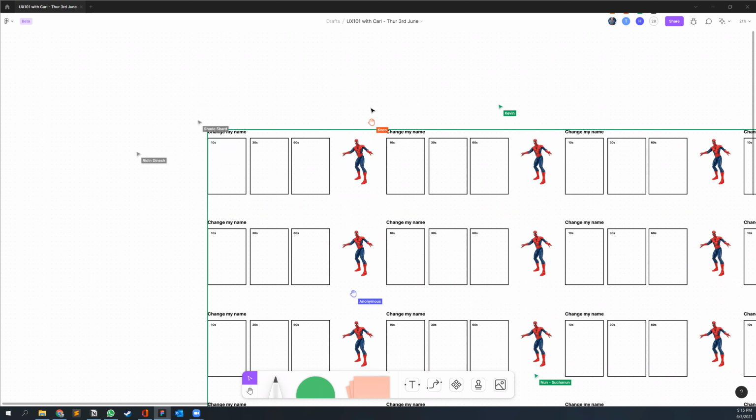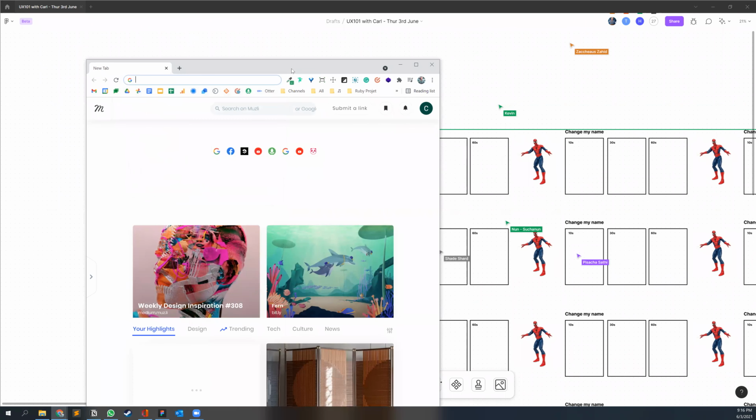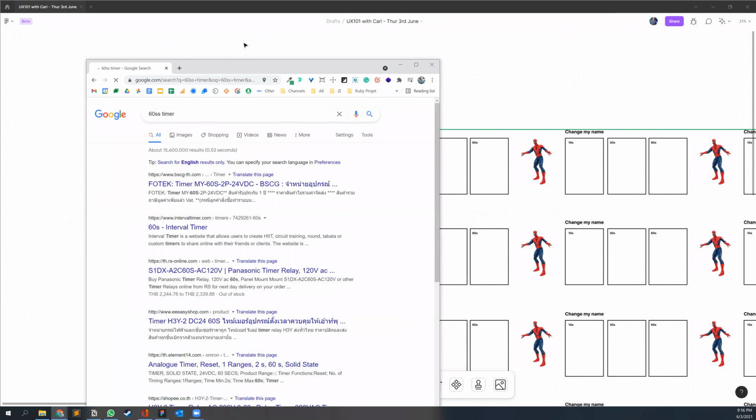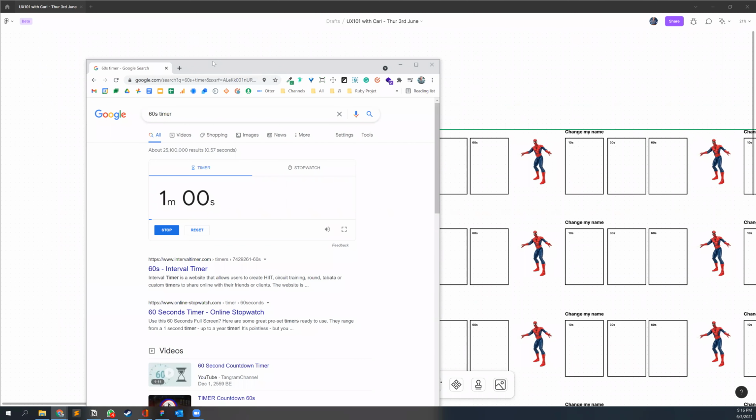Anyway, good. All right, ladies and gentlemen, what I want to do is the first lesson about UX. One of the things about UX is there's a big thing with regards to time, about energy, and about your skills. So what I want to do is a little game. I'm going to do a timer. I'll ask Mr. Google here. A 10-second timer. In fact, no, we'll do 60 seconds first. A 60-second timer, like this. There we go.